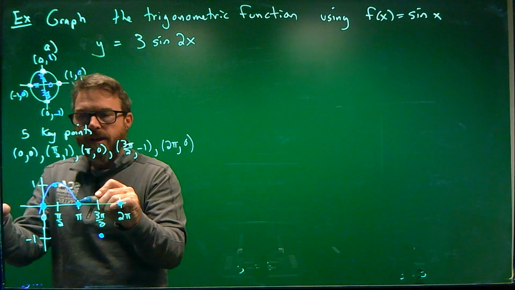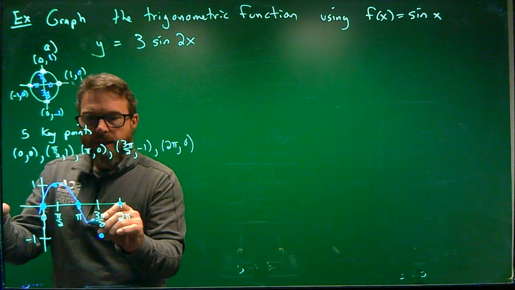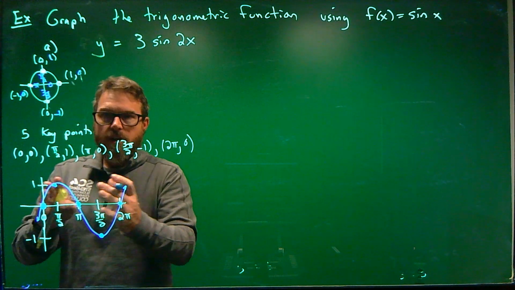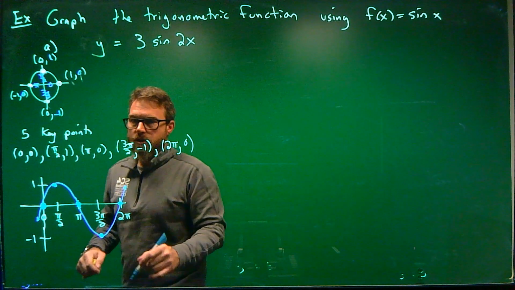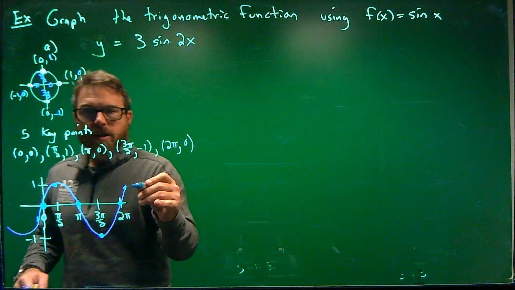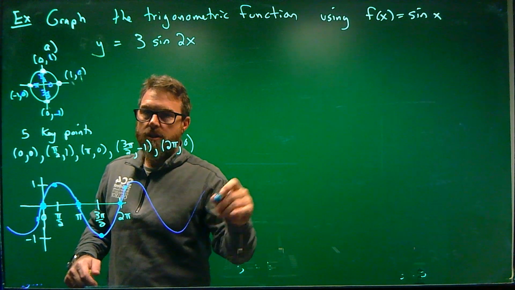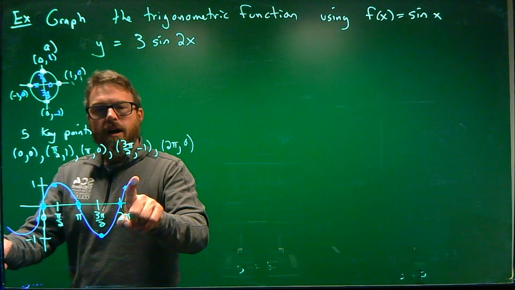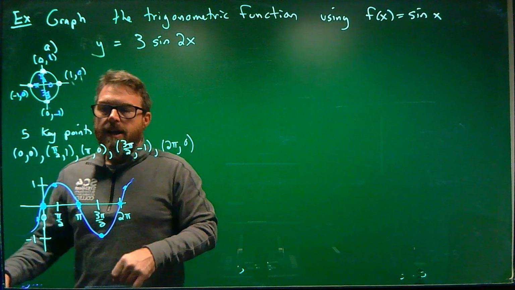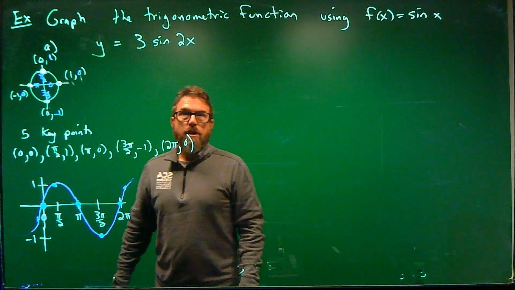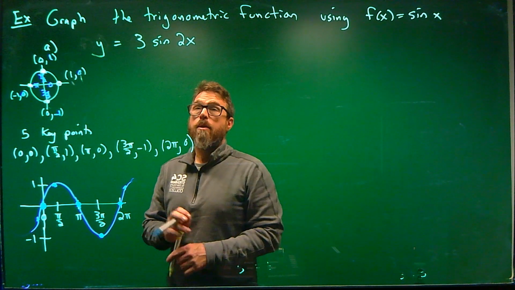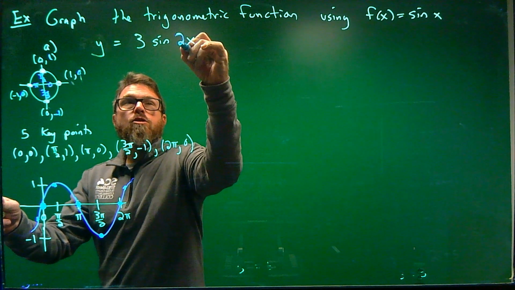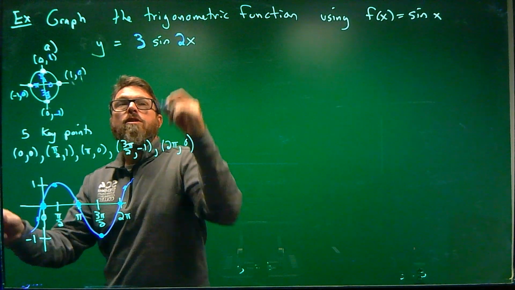Now we also know that the sine function is periodic, so this curve is going to repeat in all directions. So if we want to continue, it's going to go in all directions. So a lot of times we just want to graph one period of this particular function, and that's good enough because I know it repeats. So let's graph a single period of this. But we have to talk about what the transformations do. What does the 2 do to this function? What does the 3 do to this function?